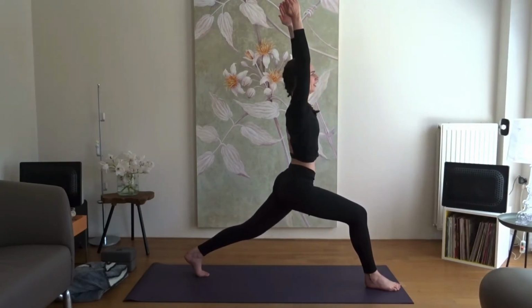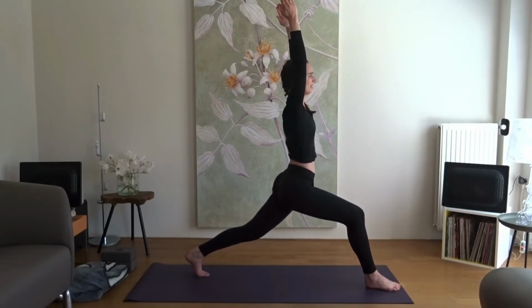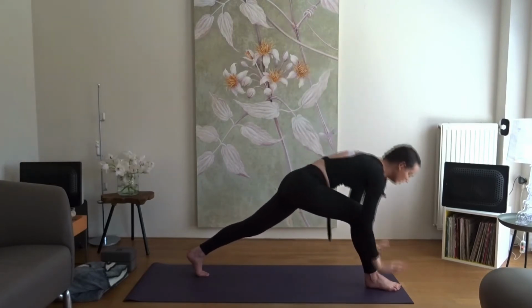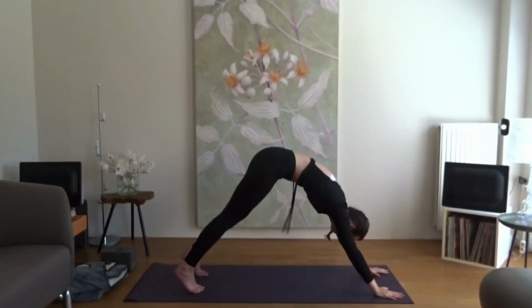Breathe here. Hips are facing the front of the mat. So push your left hip a bit forward and your right hip a bit backwards. Engage the core. And exhale, come into a plank position.